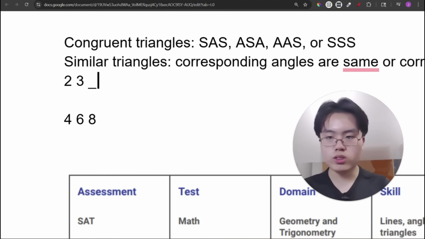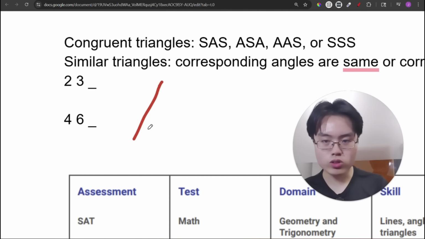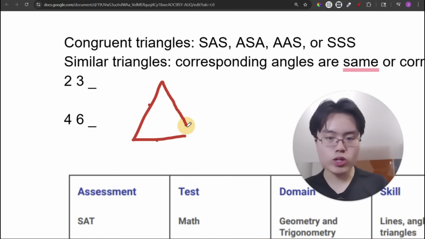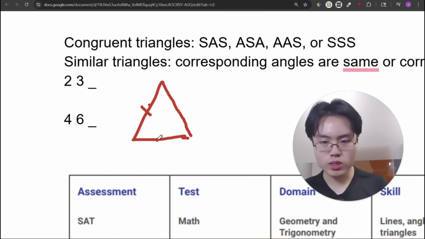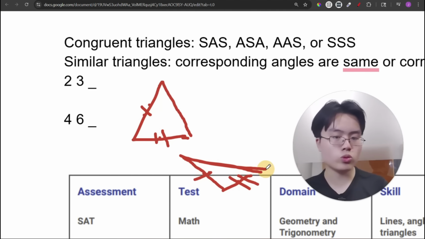Now, if you only know one pair of sides, that's not enough. You need to know all of them, because you can have two triangles where we know these side lengths, but the third length can be drastically different. It doesn't have to be the exact same triangle. We can take the exact same lengths and the third length would be drastically different. So basically I'm showing you that just knowing two of the sides of a triangle doesn't automatically determine what the third one is.